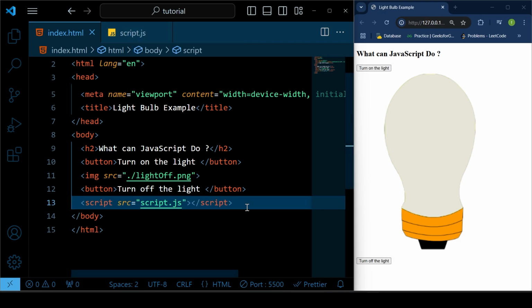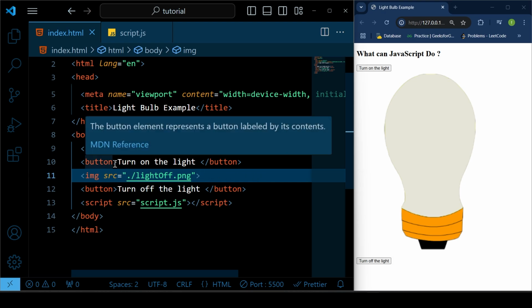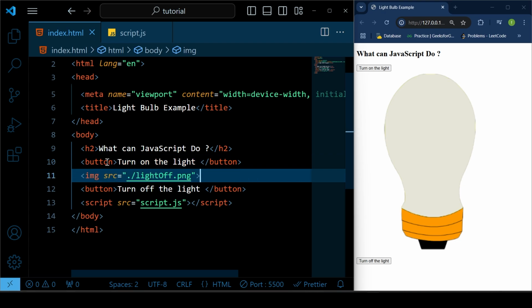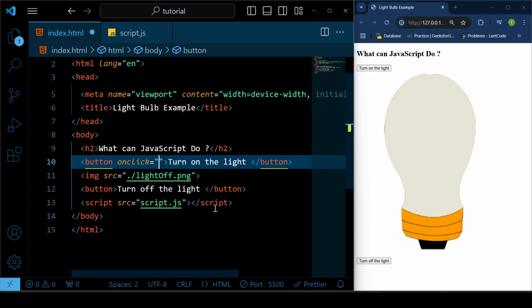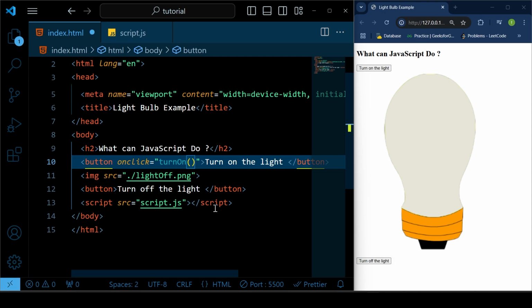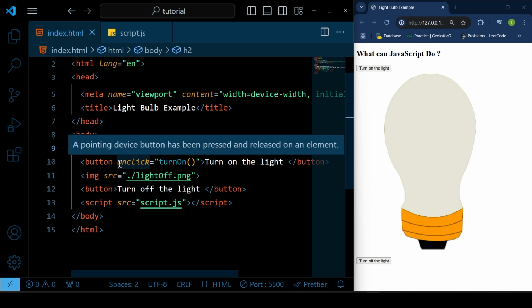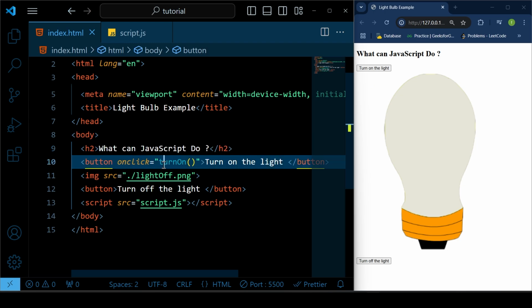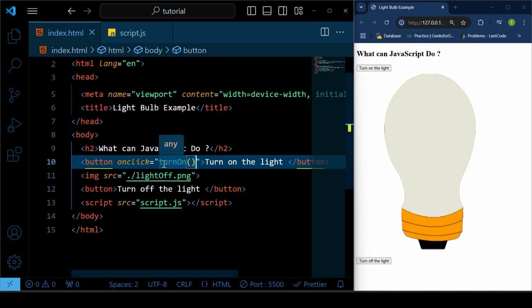Now we need to add event handlers to our buttons, like onclick, with the function turn on. It means if this button is clicked, the onclick event handler will run this function, and then in the script file we need to define this function, what this function will do.